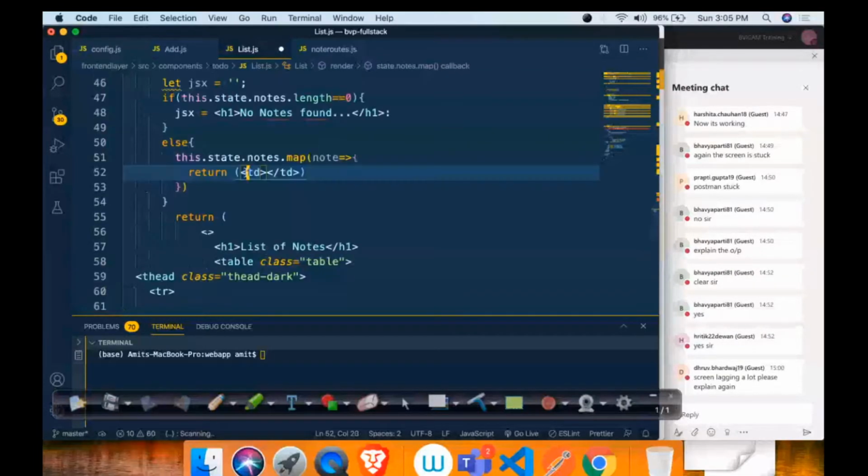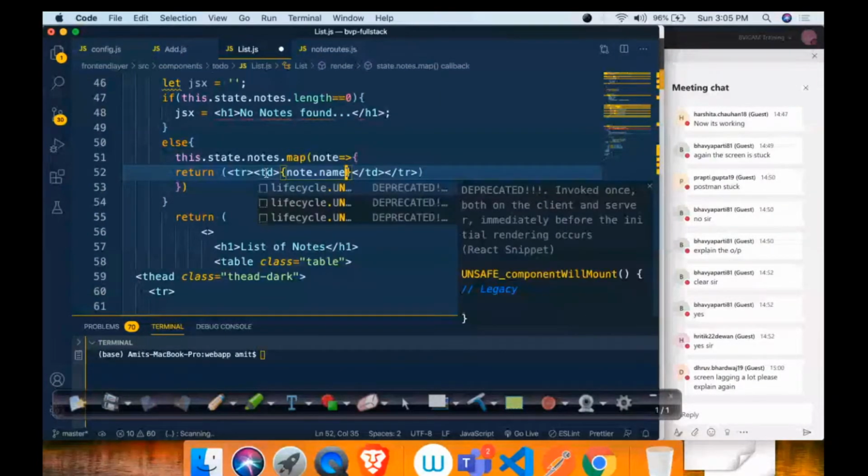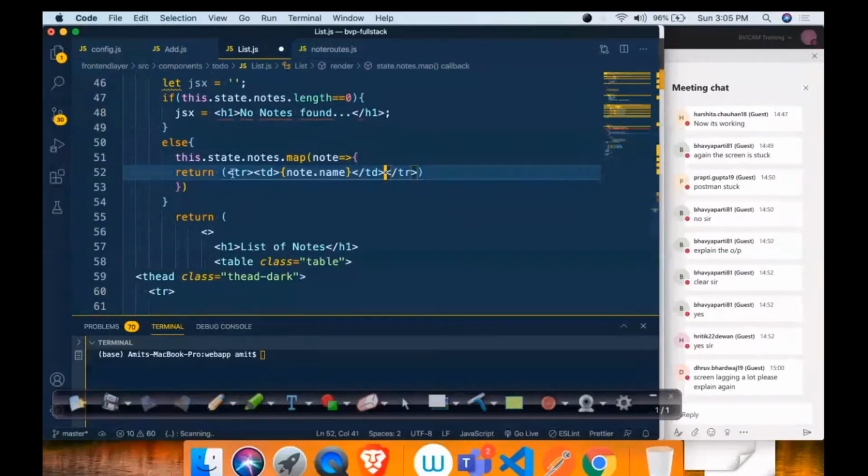So I will say first TR, and this TR contains something called TD. TR, that's a table row, and now we have the table data. Inside table data you have something called note dot name, right? And then again you will write the same stuff. So here I will say TD, and then TD, and I will say note dot description.